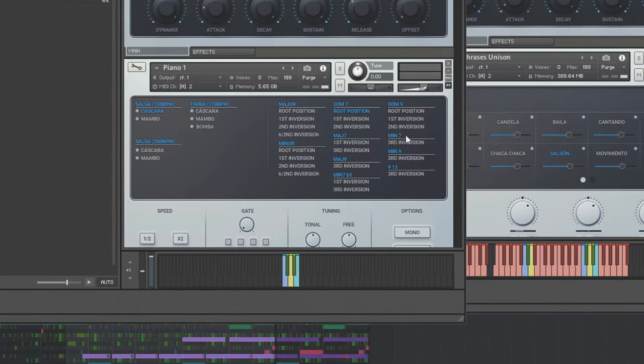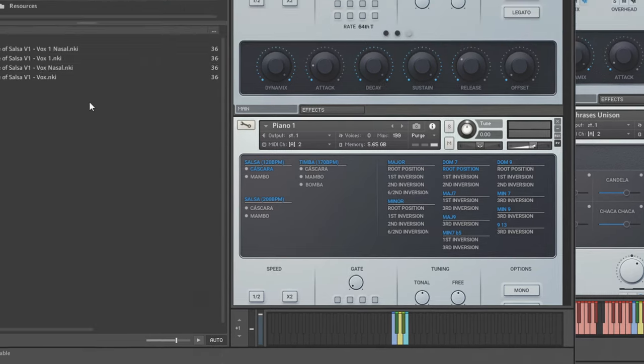You can see here that we have all these different styles you can select, and you have all the different inversions and chords you can do. This is for people like myself that are not trained salsa pianists. All the musicians working in this library have decades of experience, and there's no way I can play like a salsa player. But by having all these phrases here and all the common keys and chord variations and tempo synced, I can all of a sudden play salsa like a pro.